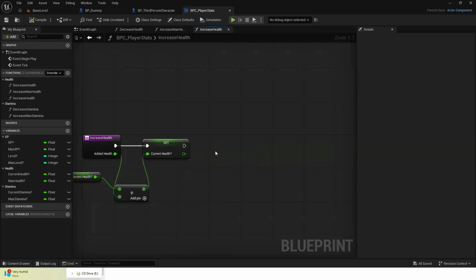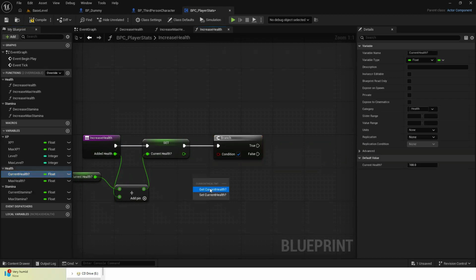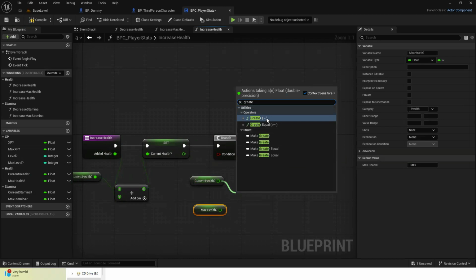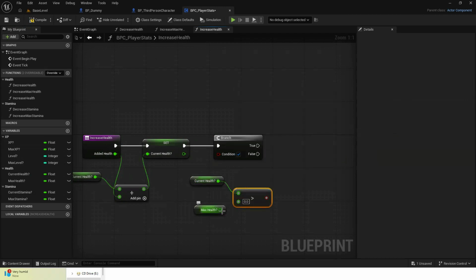So first we'll create a branch. You connect the branch here. For the condition, you'll get the current health. You'll get the max health. We have greater than. So basically, we're checking to see if the current health is greater than the max health.